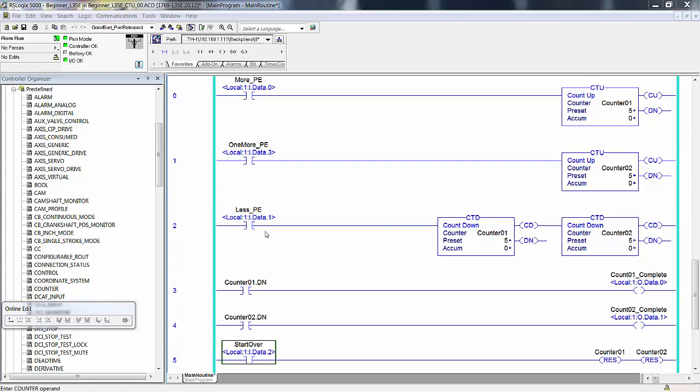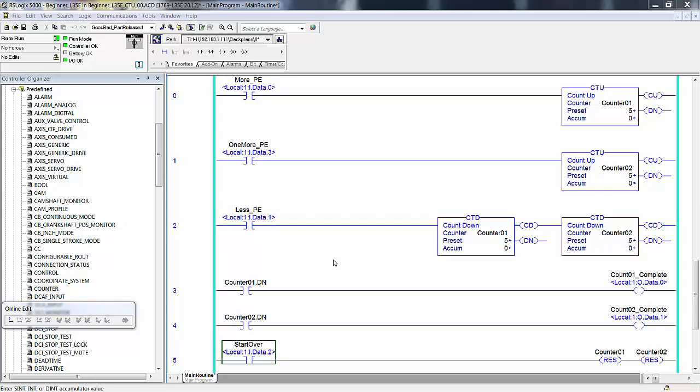So when this goes from false to true, and we can do that, notice that they both count down. However, to make sure that you see that they are working independently, let's do, okay, you see this one's now 3 and that one's 1. So if I do less, 2 minus 2, 1 minus 3, you see, they're independent.